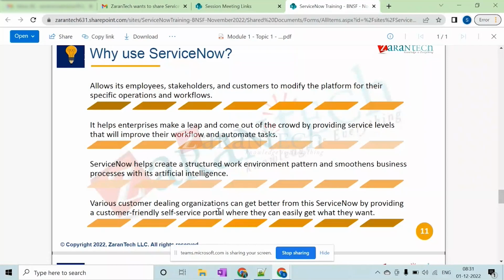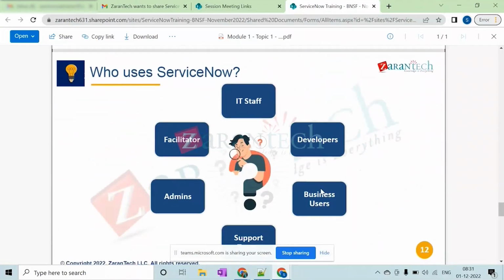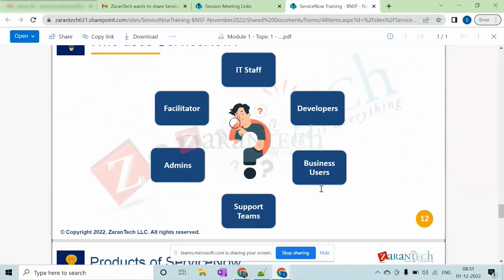So what happens? More engagement, more productivity, more records created, more usage of ServiceNow, and more revenue generated. That is one of the perspectives of ServiceNow. And who all would be using it?